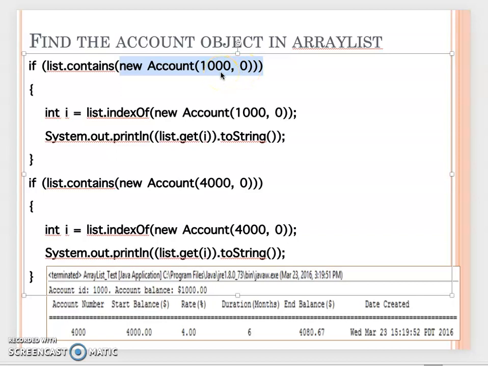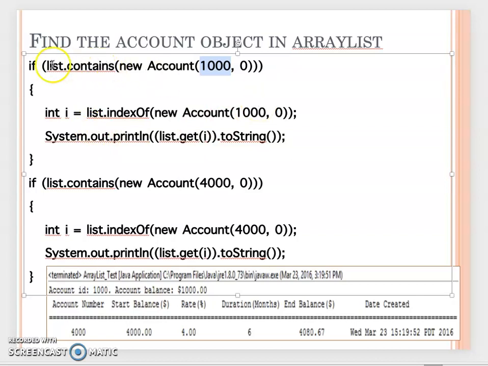The most important thing is that we create this object to hold the ID number 1000, to compare with the real ID 1000 from my ArrayList. If I do have ID 1000 in my ArrayList, contains returns true, good. So then I have that account with ID equal to 1000. But do I know where it is?